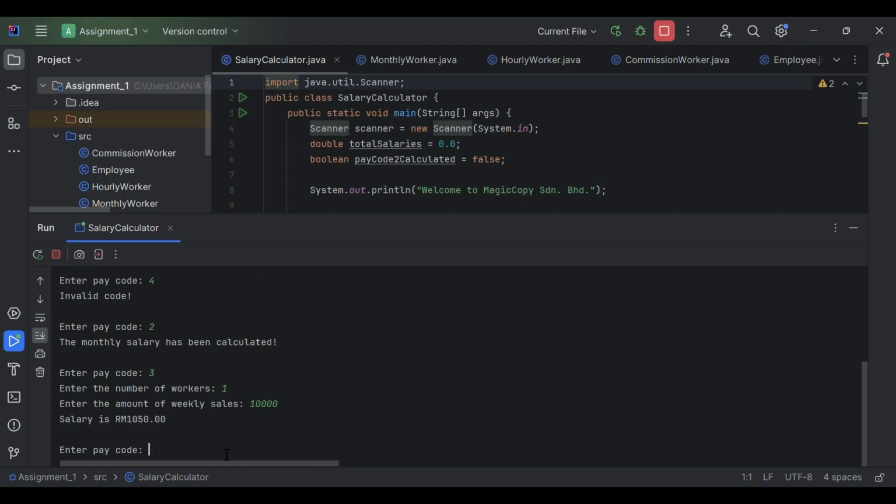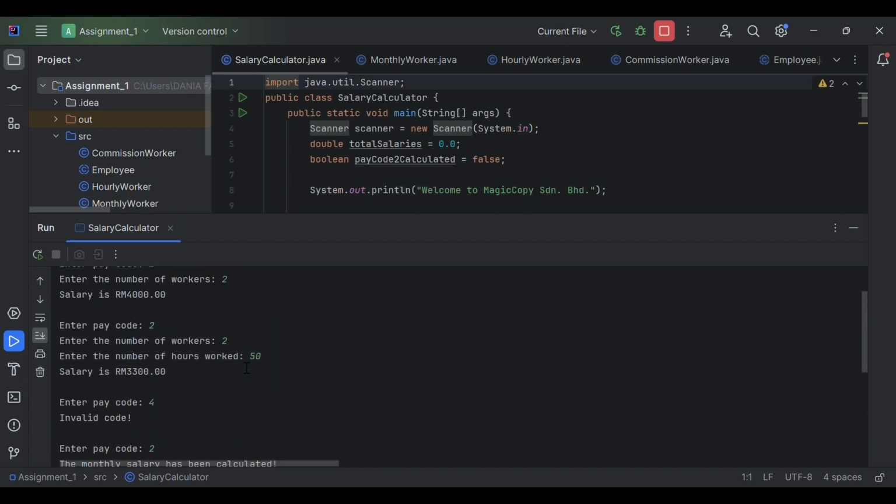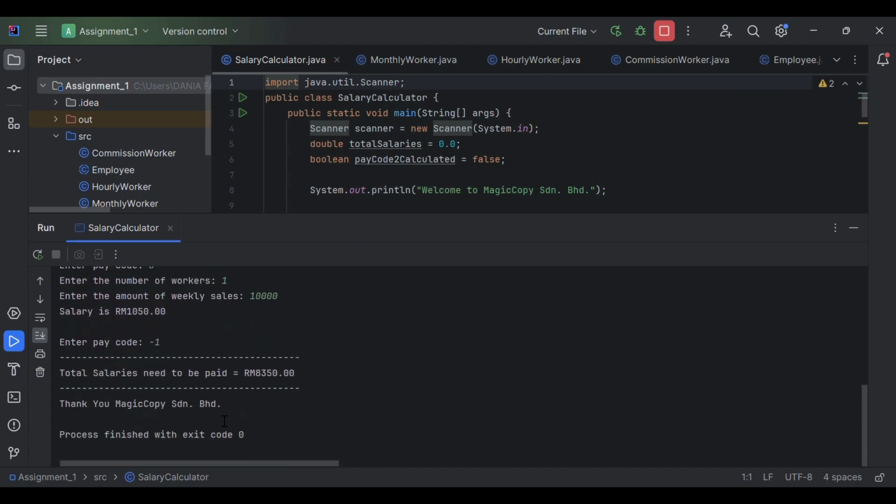If we want to terminate the program, we just put -1, and then it will display the total salaries that need to be paid, which is RM 8,350. So this is how the program is run, and this is the result of the program.